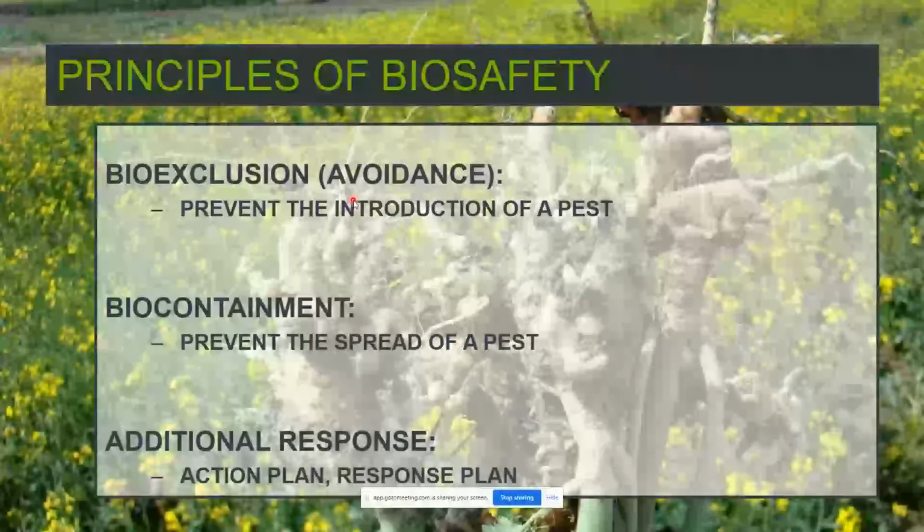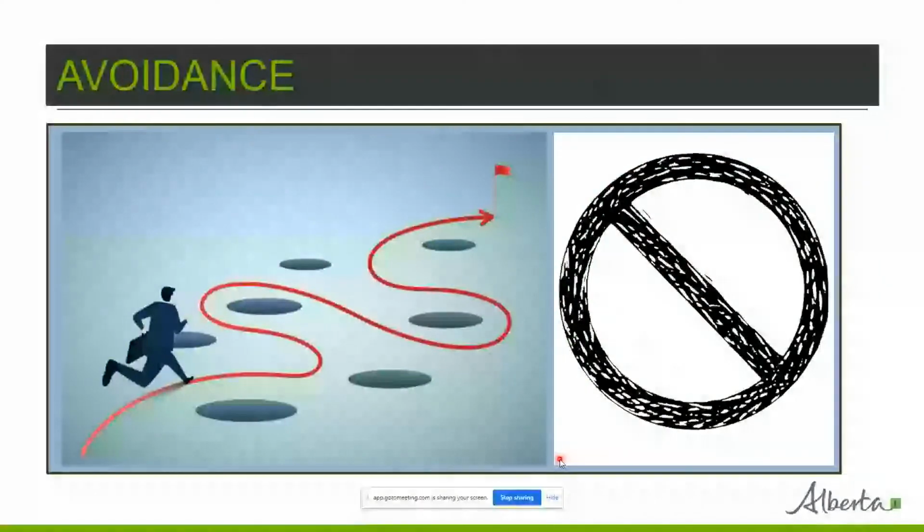We talk a lot about avoidance and biocontainment, and usually doing this through things like sanitization or cleaning of equipment, but this is probably the most important part, where we just talk about what it is that we are going to be able to do. What's practical for me to do on my farm that's going to get me ahead of this rather than just continually falling behind. Okay, so avoidance is a biosafety practice where we don't want to introduce the problem.